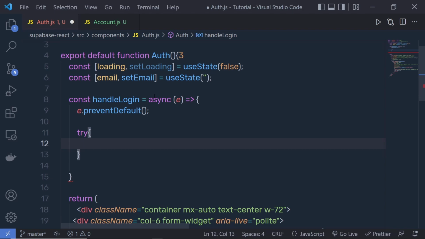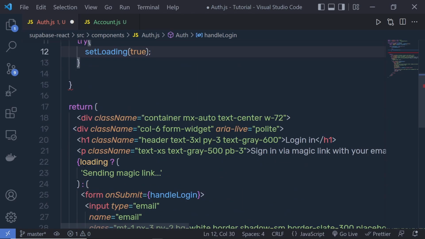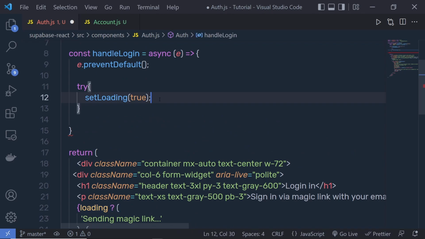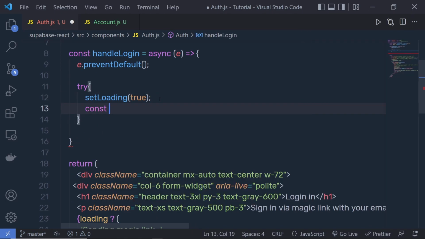Inside this try, I'm going to say setLoading is going to be true. If we click on the form, we change this loading variable state, which is true, and then I'm going to say const error.